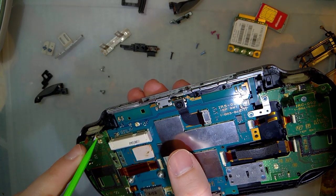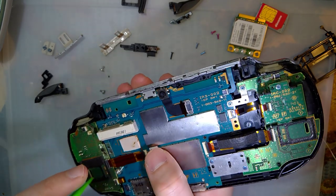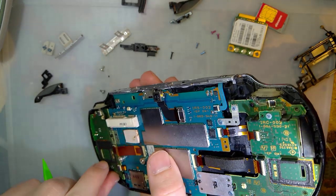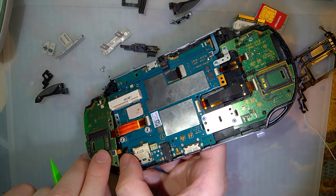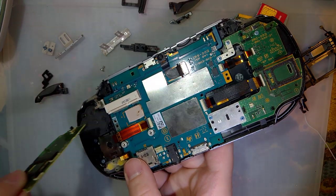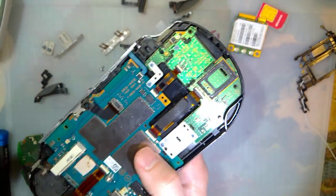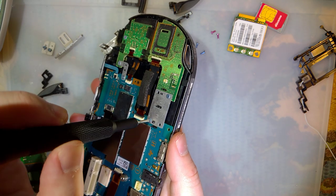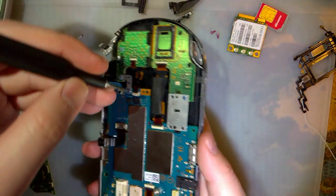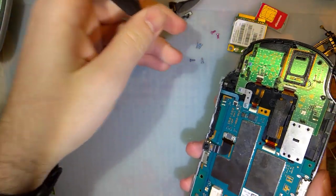Whereas it'll take another few weeks to get another screen if I mess it up. The D-pad itself, of course, or not the D-pad, the thingy, the joystick could be bad. I never actually tested it.